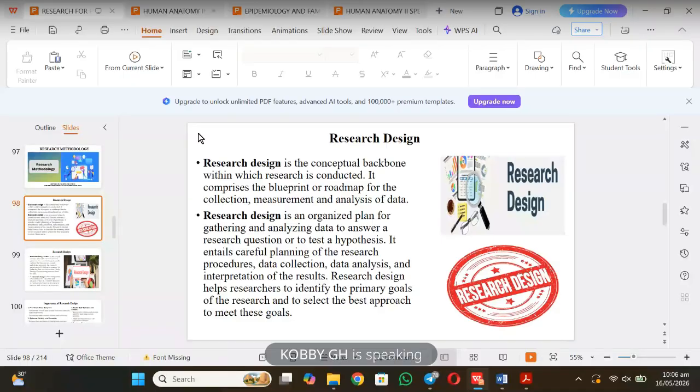Now, if you also want to do research and you want to measure patterns, you can write these things down. You want to measure patterns or you want to measure relationships. One, you want to measure prevalence. Two, you want to measure patterns. Three, you want to measure variables in the form of numbers. Patterns means you want to look at the relationship between variables. And you want to collect data in the form of numbers.